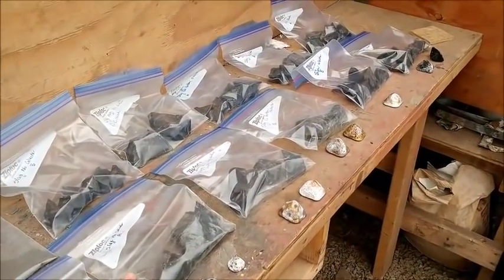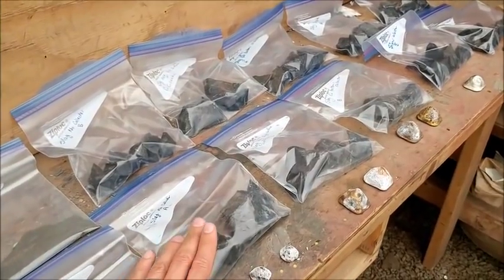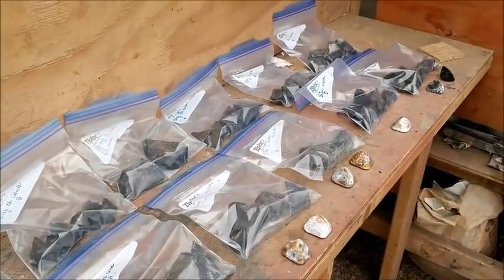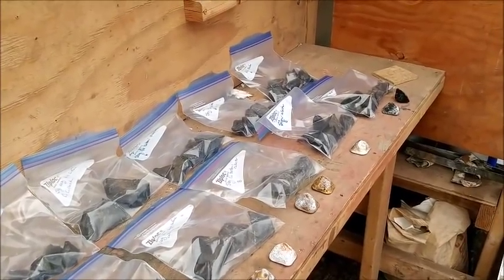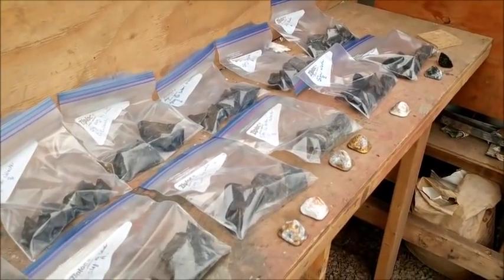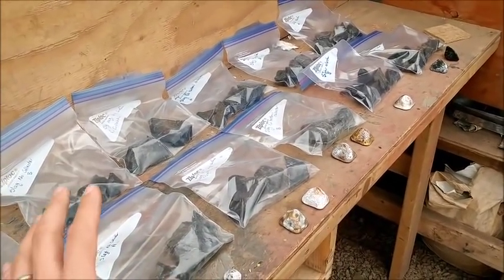I've really gone back and forth with myself about if I'm going to crush up the slag and see if there's any metallic beads left over in the slag, and if there is, should I get those out because it will contaminate the assay. And I am not going to crush up the slag. I'm gonna send it as is.